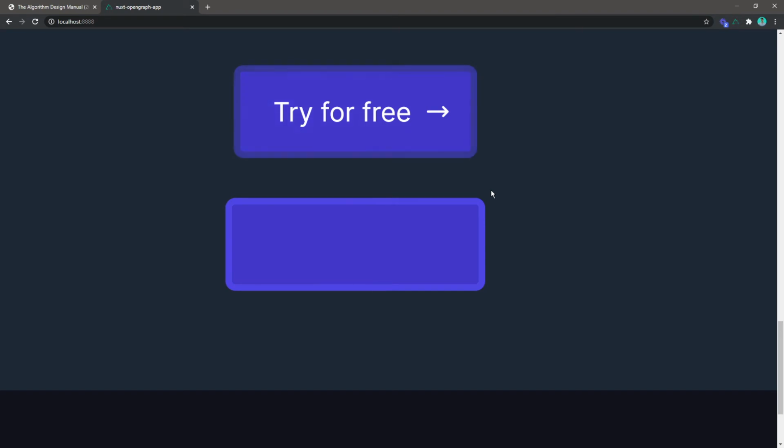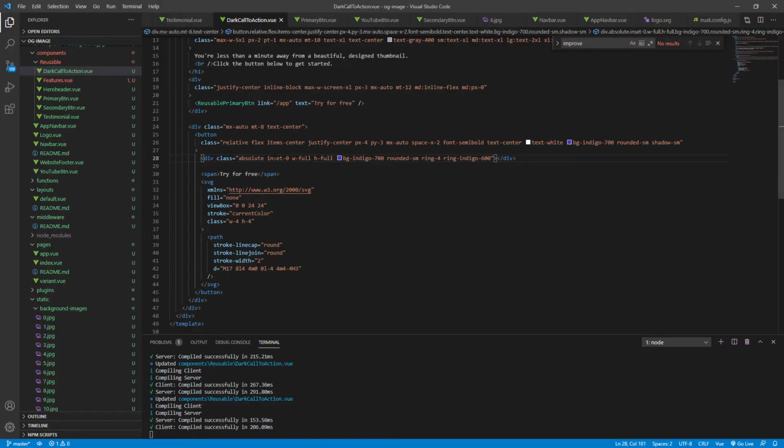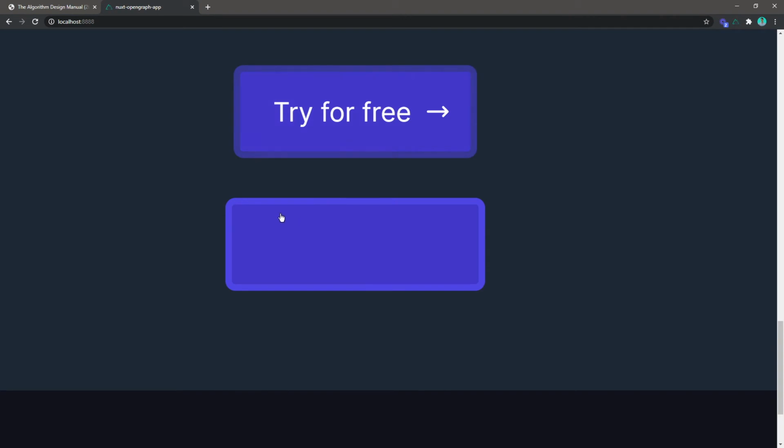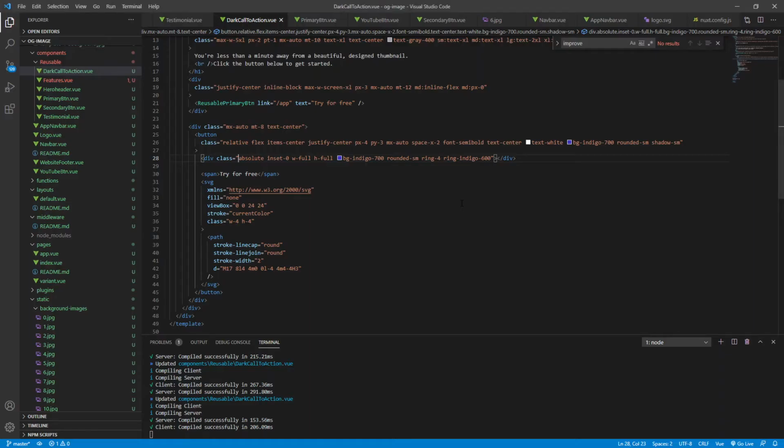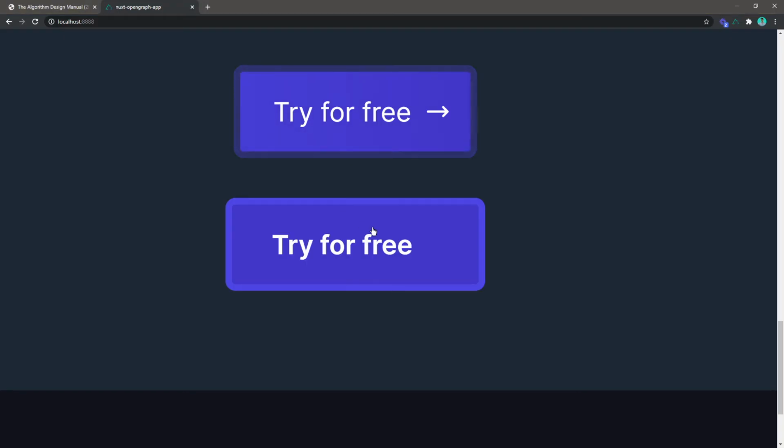Okay, so with that said now, what else do we need to do to make this work? Well, it's actually quite simple. Now that we have this absolutely positioned div under this relative class, or rather this relative button, this is actually positioned on top of that button, which is why we don't see that try for free text anymore. So we have to change what's called the Z index of that layer to make it so that our button text actually pops out on top. And it's really easy to do. All you have to do is just add a Z0 on whatever it is that you want to be behind. And I usually just use a Z10 on whatever I want to be in front.